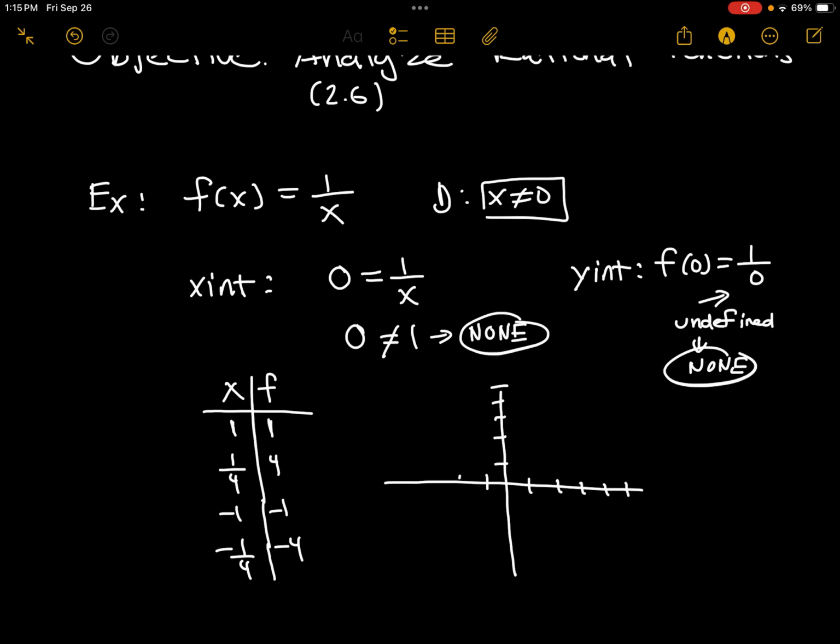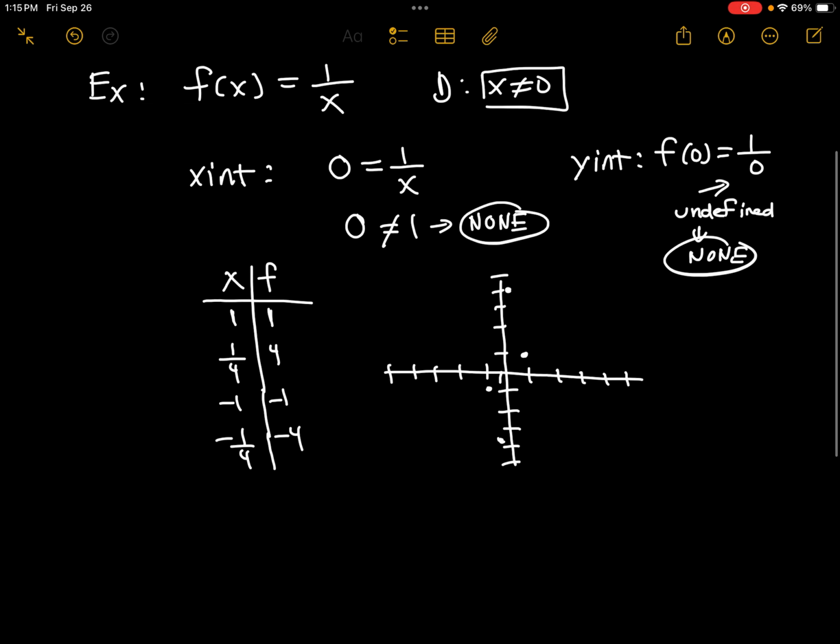And I'm going to do a little plotting here. Okay, so if you plug in 1, 1's right here, and then 1/4, 4 all the way over here, -1, -1's right here, and then -1/4, -4, 1, 2, 3, 4, all the way down here. Okay, so at this point, right, no pun intended, it's like, how do I connect it, right? Do I connect the dots? Do I draw some kind of random trapezoid or parallelogram? And this is where the asymptotes come in, okay?